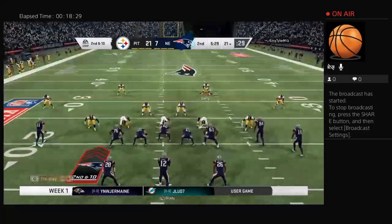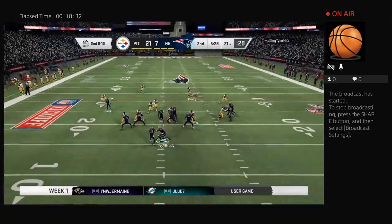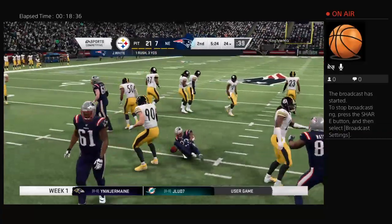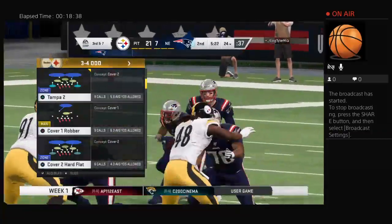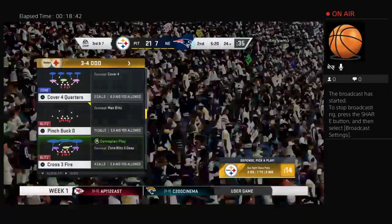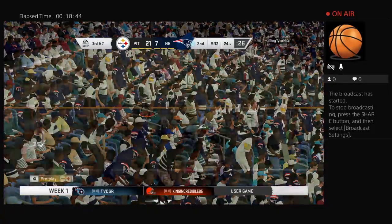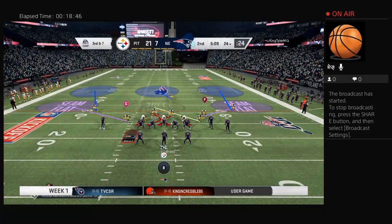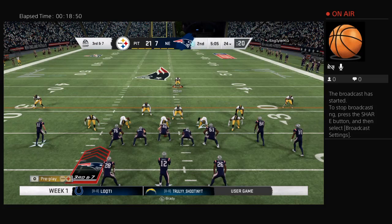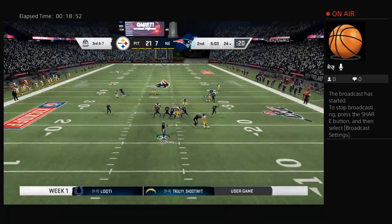Brady's incompletion on first down leads to a 2nd and 10. They'll run it here. This is James White. Call it about a gain of 3, and they'll be looking at a 3rd and 7 coming up. Well, that's a good start to this drive on the defensive side of the ball. They force the incompletion on first down, and you're able to shut down the running play on second. Yeah, I wouldn't be surprised now. A little bit of pressure going at the quarterback in the expected passing situation.